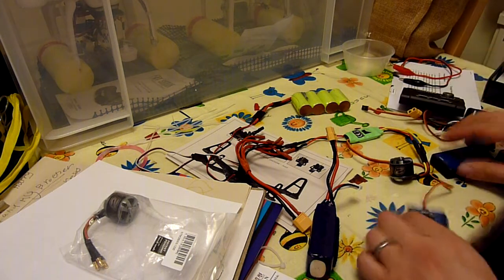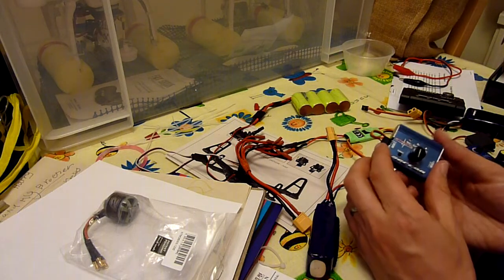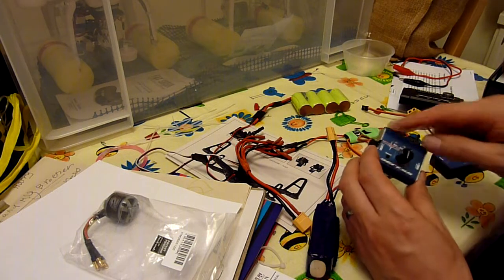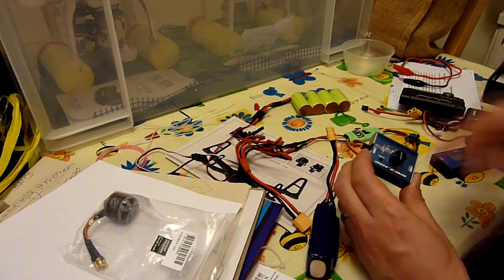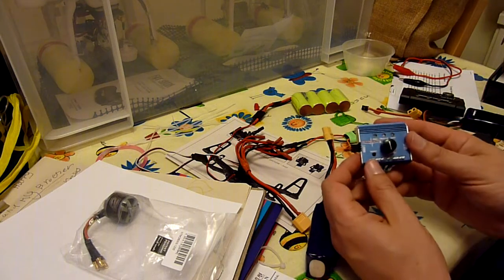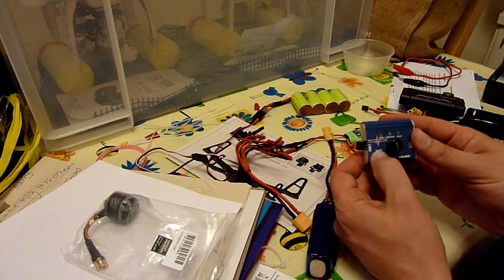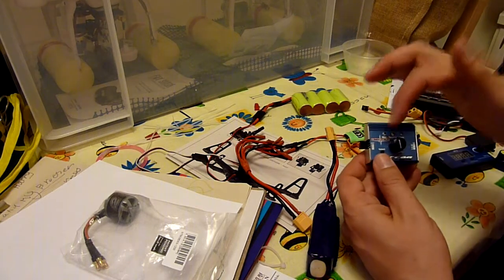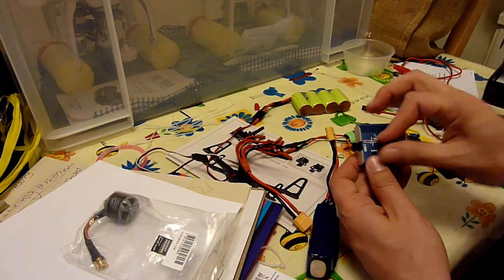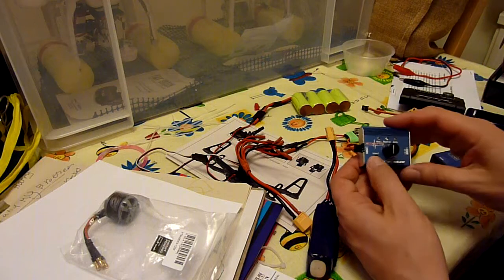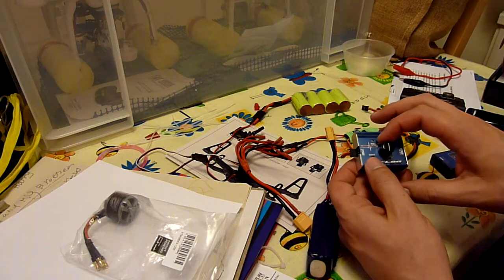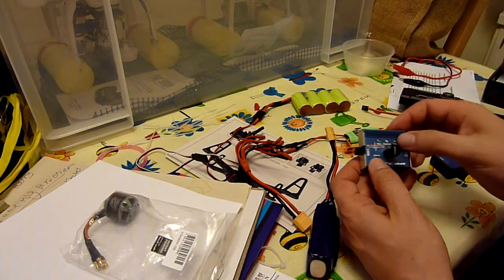This is the first one. This is the one that you can get for like a couple of dollars on eBay. Without the aluminum case, it's just in a little plastic wrap-around case, but it's the exact same unit. It's basically got a select button to select the mode, and it's got either manual where the dial just sets the servo position, neutral which is supposedly a 1500 millisecond pulse to center a servo, and auto which does a sweep.